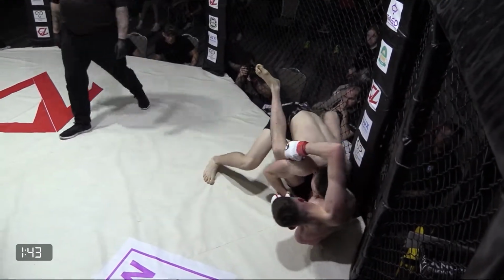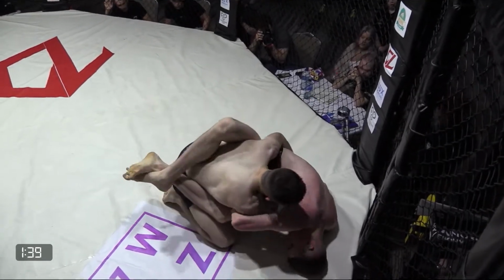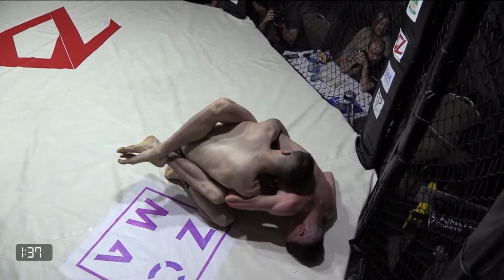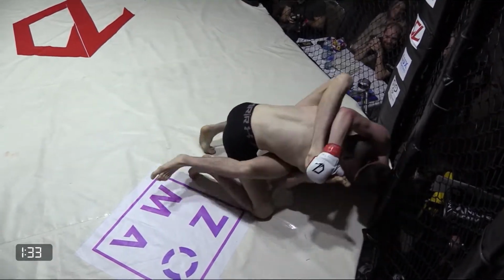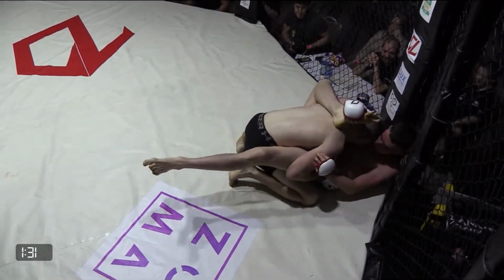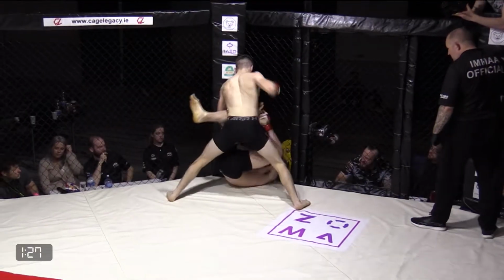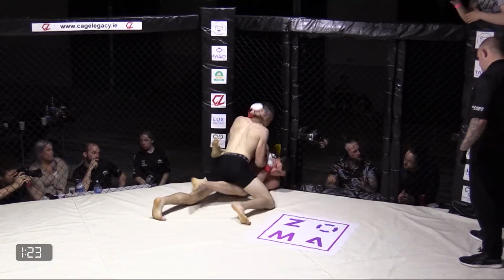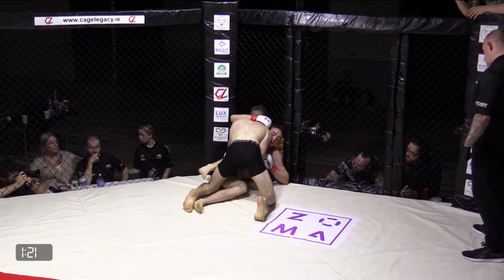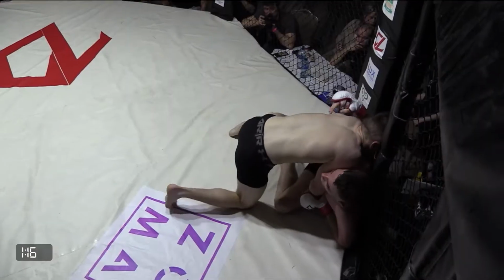Potentially looking for a Kimura grip and sit up, and again, hit that bump sweep potentially. Potentially won't be a submission attempt, but as you said, hit it to sweep. So he's got that wrist control, and Ronan Deegan will be fully aware of what he's trying to do here. And he nullifies it and stops it. He goes bicep control, switches back to wrist control, but again, just that compressive aggression being shown by Deegan is absolutely wonderful. There's a nice right hand just on the ear of Darren O'Brien.